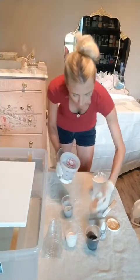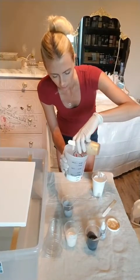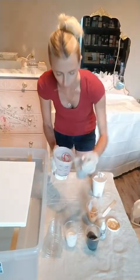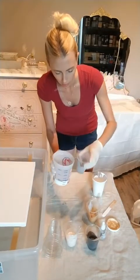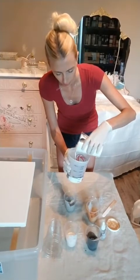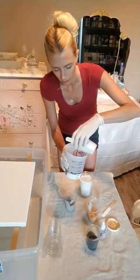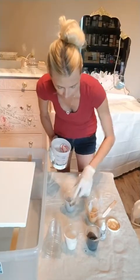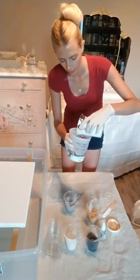Let's go ahead and do a little gold. The silver, and then I'll probably do a little more white. And then this pearlescent color. Okay. See how much I've got left here. Okay. That's probably enough for this canvas.